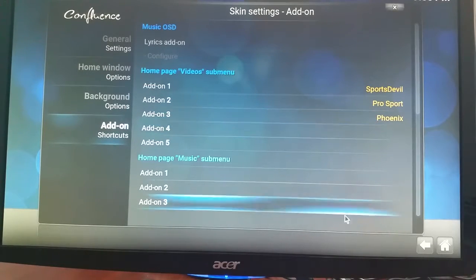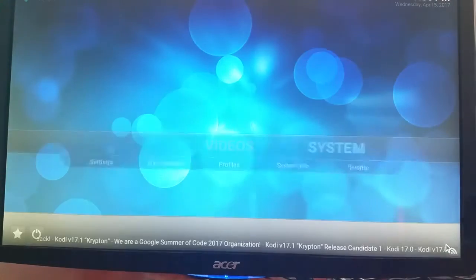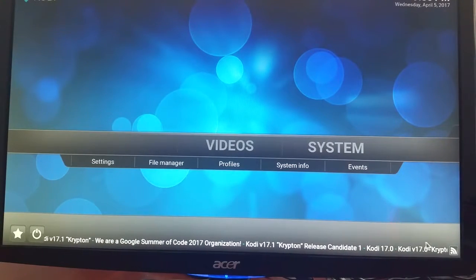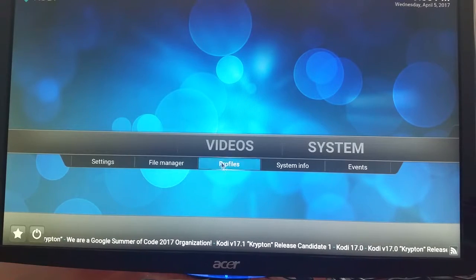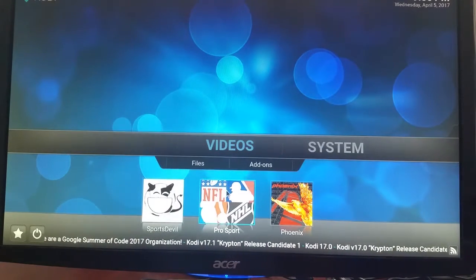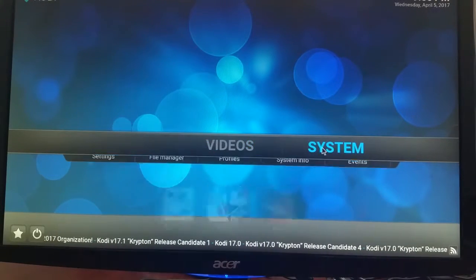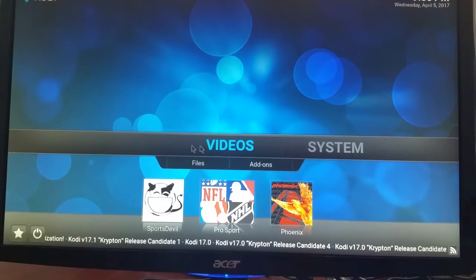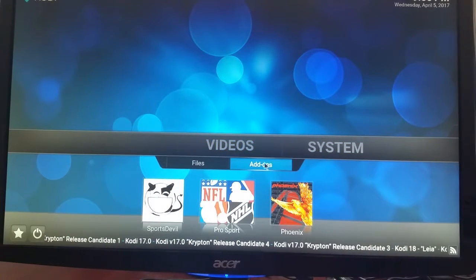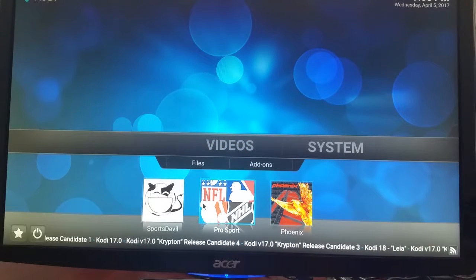So when you do that, now when I right-click back, or they've also got some buttons here in Kodi, like the home button in Kodi, now you'll see my home page looks a little bit different. If you put your mouse over videos, you'll now see that I have the shortcuts down below. It's just a little nicer interface, easier to use that way. Again, you don't have to do that last appearance part. You can leave it with all the menu here. You just have to go over videos and click on add-ons to get into the list to see these options.